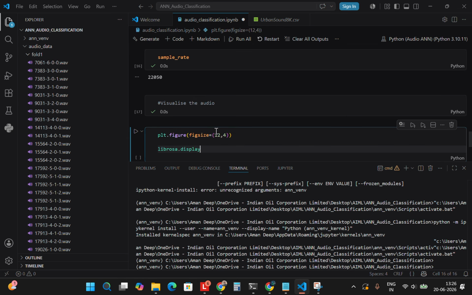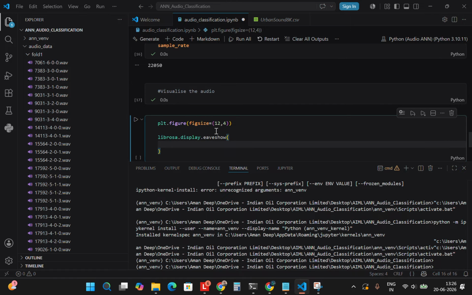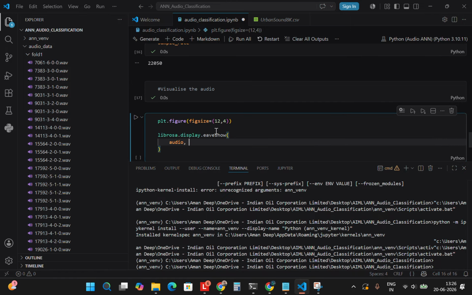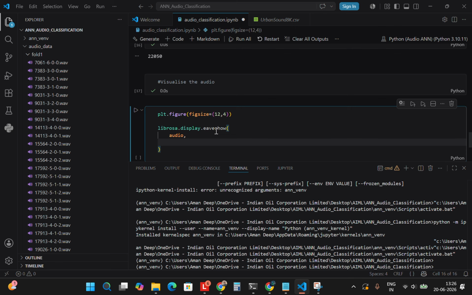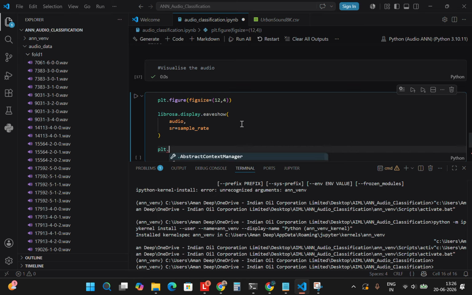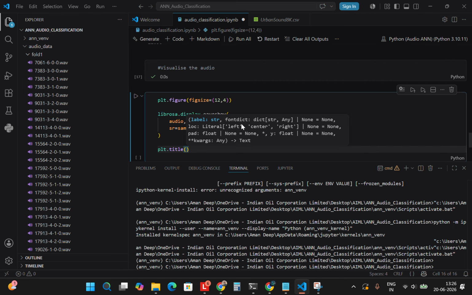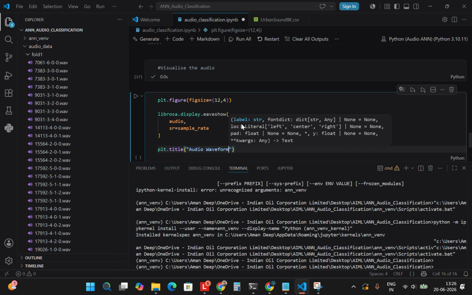We have already imported this library. waveshow. Here audio, comma, sample rate. This is all. Let us put the title, plt.title, Audio waveform.